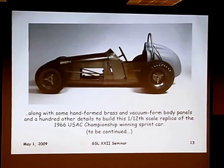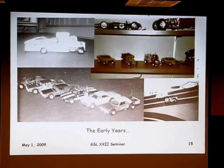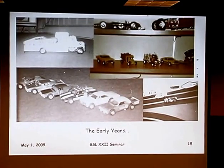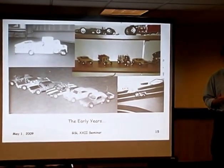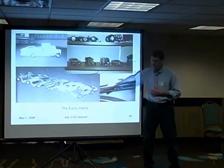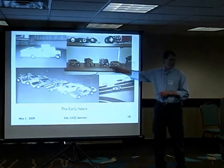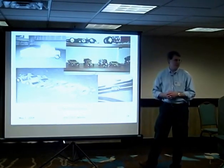To best explain my topic for today, I need to go back to my model building roots. Like many of you, I began model building in the early to mid-60s. I grew up in the middle of nowhere in Iowa, and my only contact with the outside model building world was that monthly issue of Model Car Science magazine. A lot of what I built was influenced by that, as well as real cars I had exposure to — stock cars at the various dirt tracks, and what I read about in the magazine, like the Rootbill Baron project. That one really hit me and I had to build that one.